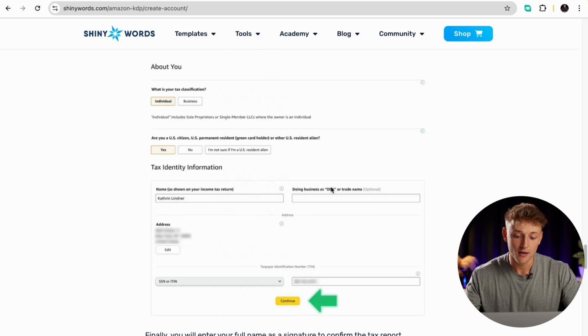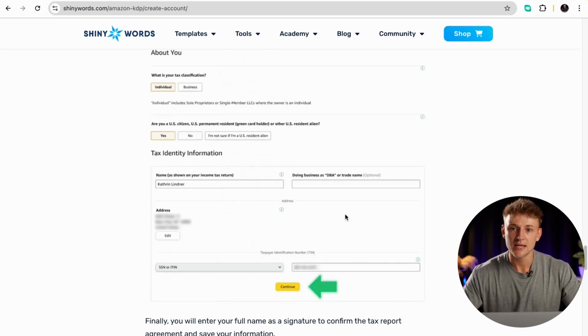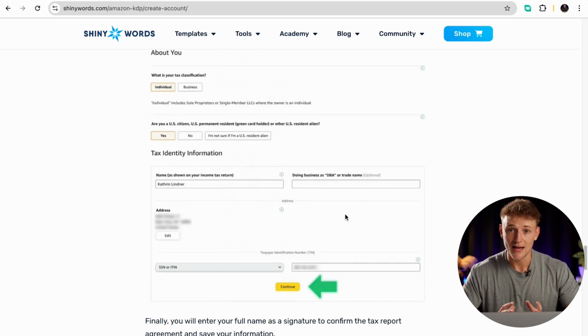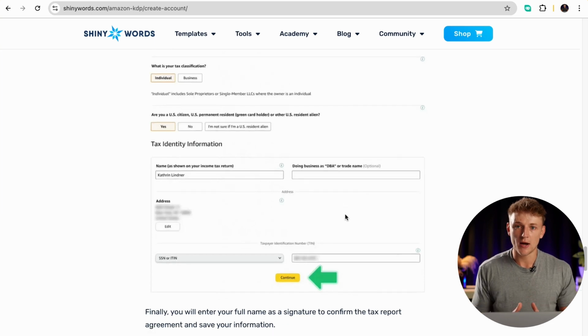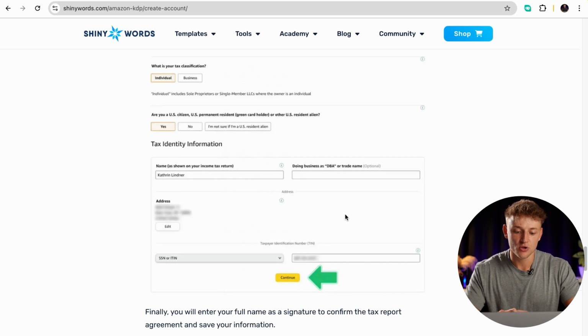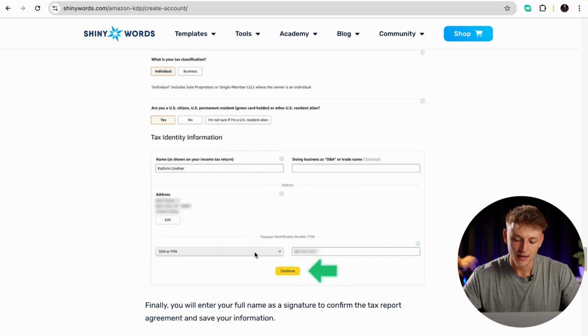Now, if you are registered as a company in the UK, that's where you put in your company TIN number. But if you're an individual, this TIN number will just be your national insurance number. So don't panic if you can't find that. That's basically just a way of tying your KDP account to who you are as an individual, just so when it comes to things like taxes, they can track it back to you. So yeah, if you're from the UK, your TIN number will be your national insurance number. At least that's what I've done, and I've never had issues with it.